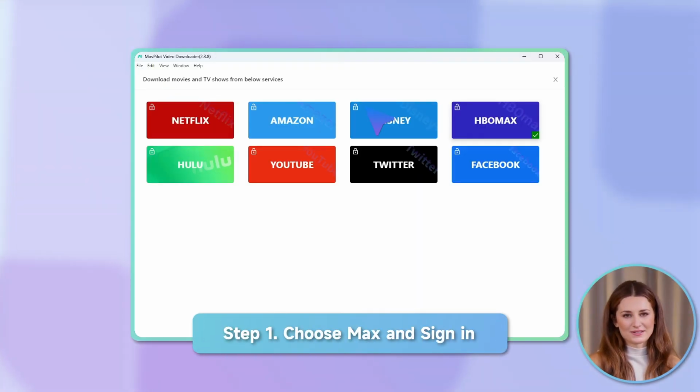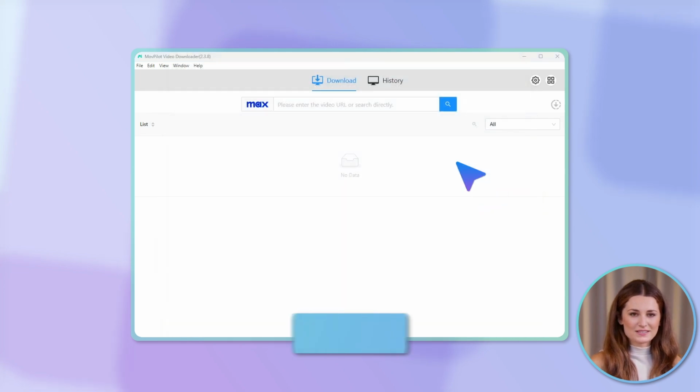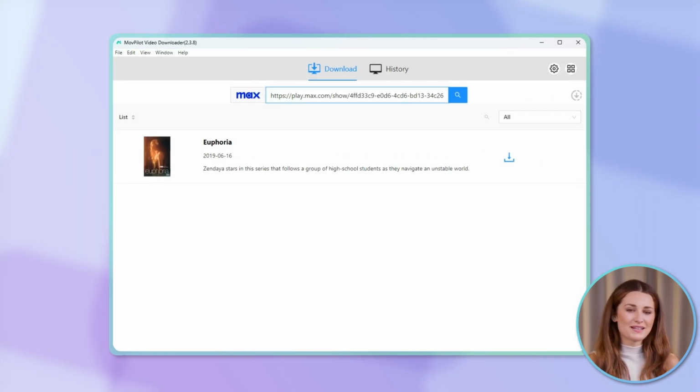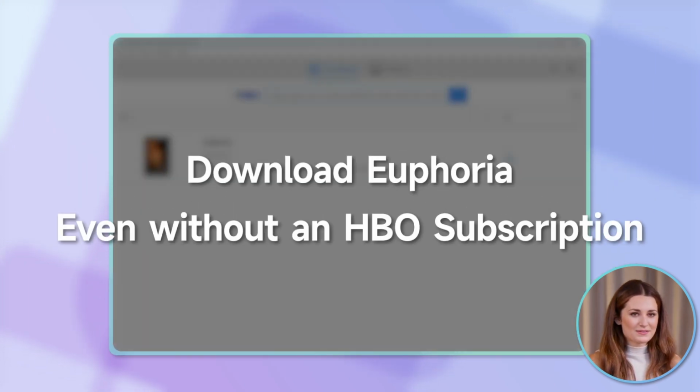After installing, open MovPilot, select HBO Max, and log into your account. Enter keywords or paste the URL link of Euphoria in the search bar, then wait for the result. With or without an HBO subscription, MovPilot allows you to download Euphoria for offline viewing.